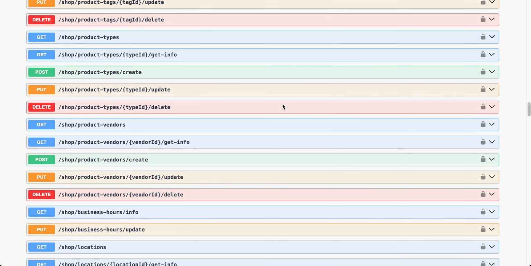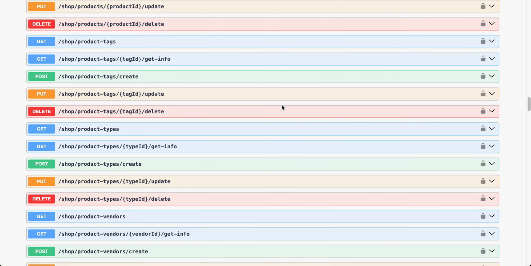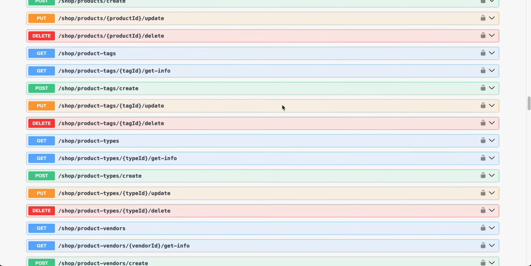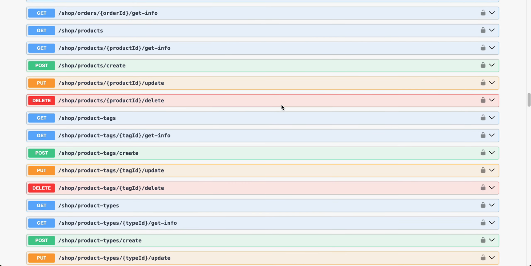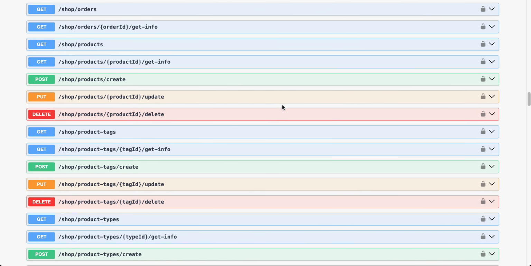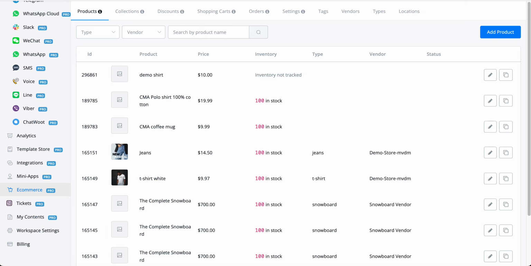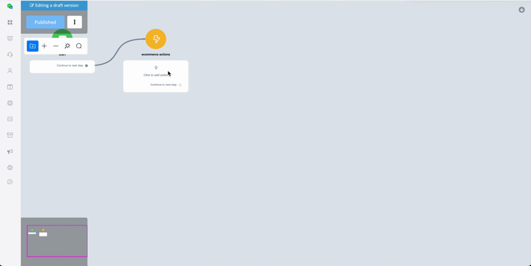Although this can be daunting and requires some development tasks, we made it really easy to use them directly inside the Flow Builder instead. So you don't need any experience as a developer. The way this works, if you go inside of your Flow Builder, you will be able to access those API endpoints really easily with an action node.